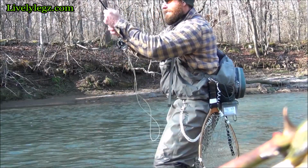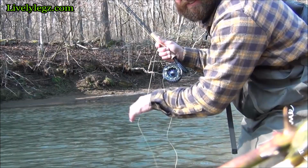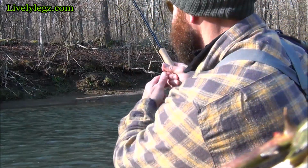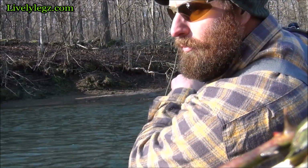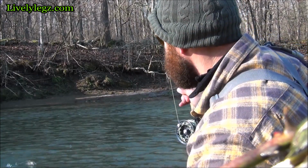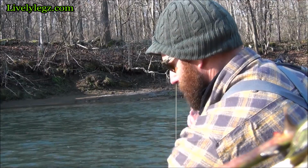There it is. I can't stress enough how important it is to have your flies on the bottom, especially in this cold, cold, cold winter water. When I came out here today, it was 20 some degrees. That one took the Y2K egg pattern.